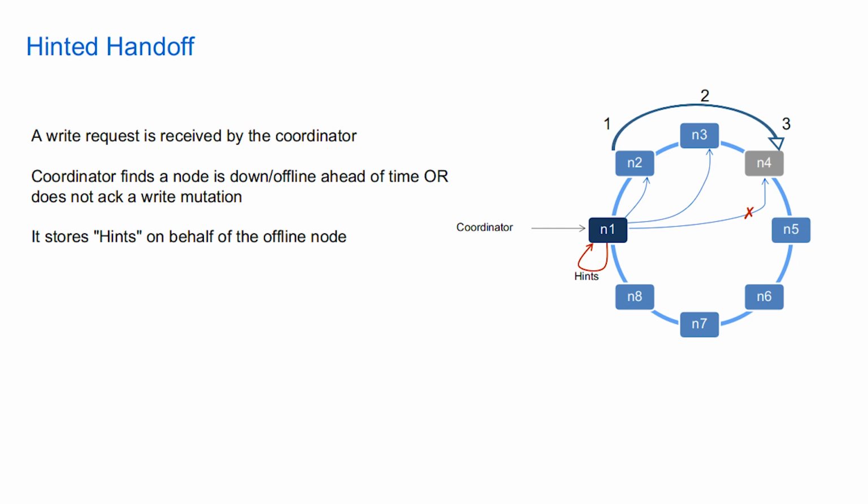And if there is a lot of data that it's storing on behalf of the downed node, then it can go to hyphen 2, hyphen 3 and so on. So the whole idea is the coordinator will temporarily store the data on behalf of the downed node, which otherwise it was planning to send to that node. And with the live replica nodes, it can attain the consistency level. This is called a hint.